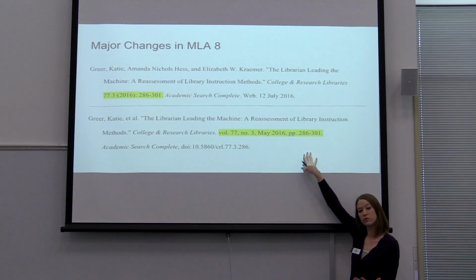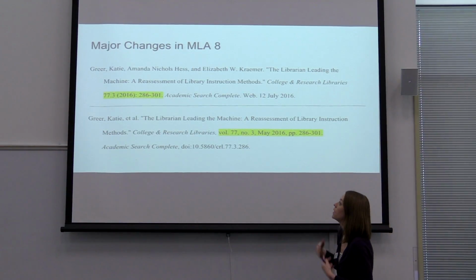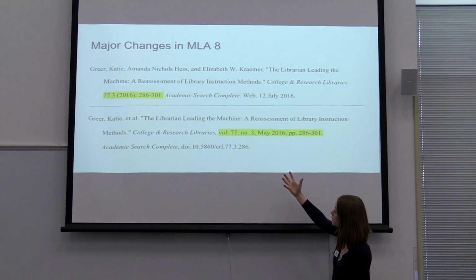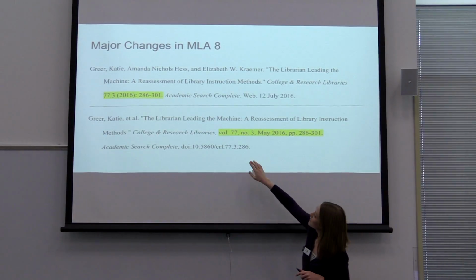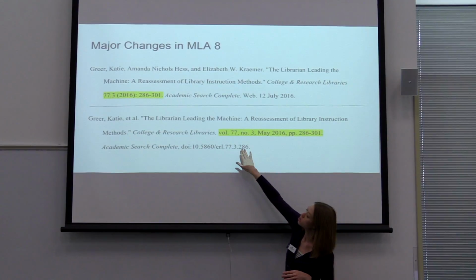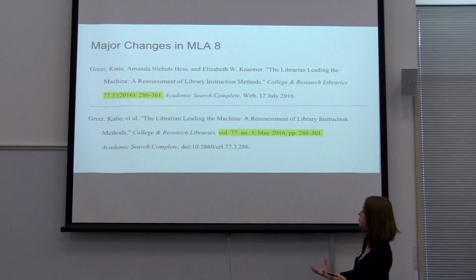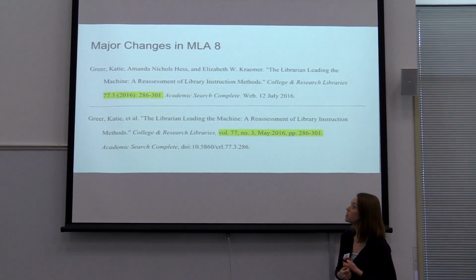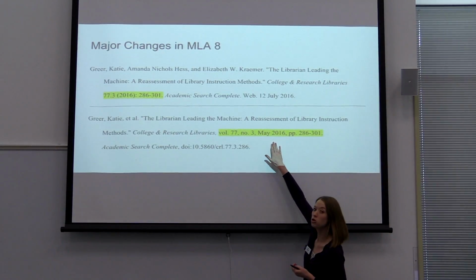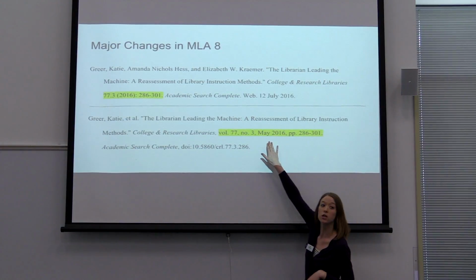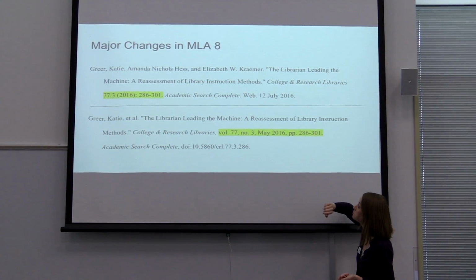So they tried to simplify it a little bit more in the 8th edition. Now, for my volume and issue numbers, I'm actually going to precede those with abbreviations for what they mean. You'll also notice that instead of all the periods and colons, we're separating those elements just with commas. So the punctuation is a little bit more simplified. The other thing you may notice is that for journal articles now, if there is a month or a season to that journal issue, spring 2016, you're going to write that out too.